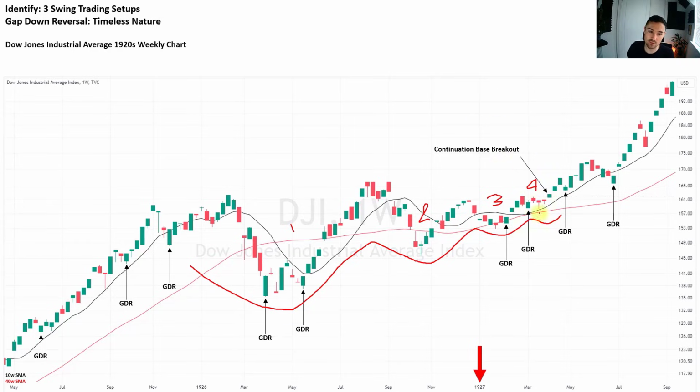So what I like looking for is when a base is developing, I like looking around the lows. Am I seeing a gap down reversal bar? Am I seeing shakeout demand tails? Am I seeing shakeout demand tails, trigger bars? There's another gap down reverse bar, gap down reverse bar here.